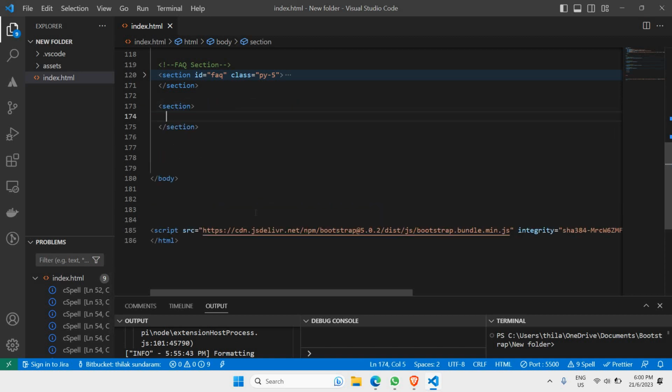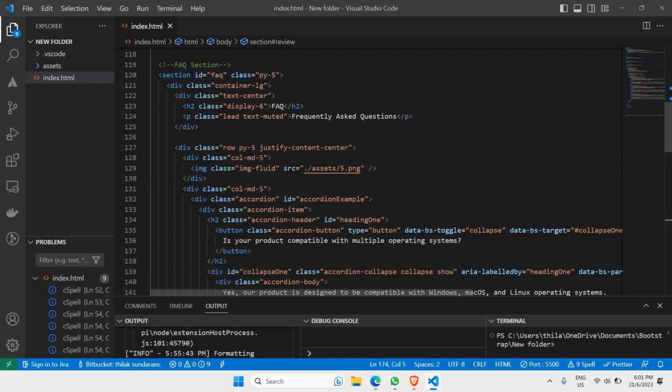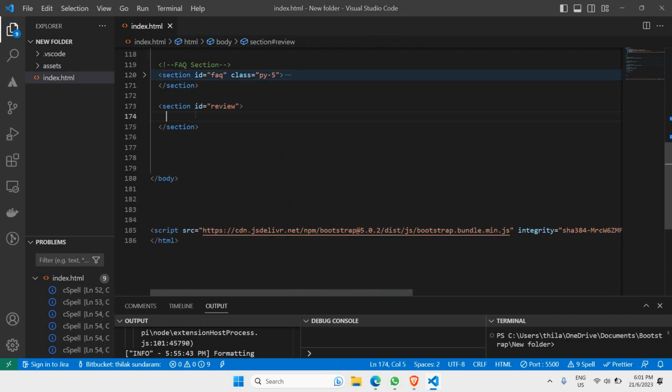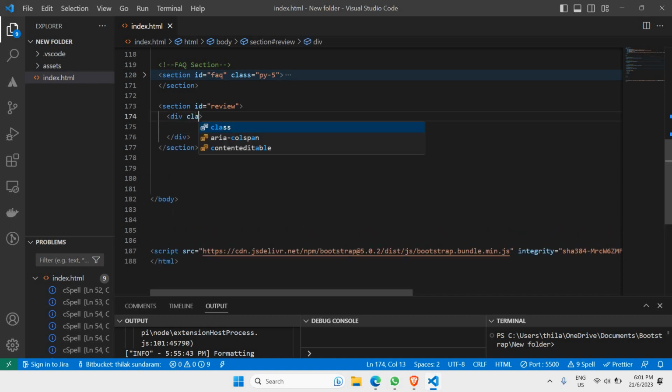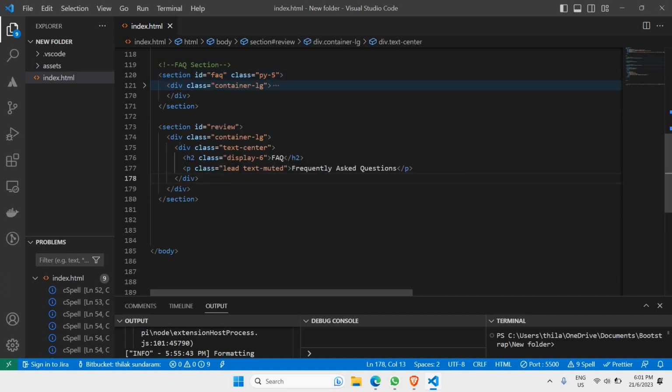And this particular section will be having an ID, and I'd like to place review. And inside here, of course, I'll be doing almost the same thing like how I did it in the previous class, where I've used class name container, and of course the title will be here. So I have to make exactly the same for this particular section as well. And there you go. I just placed exactly the same thing like in the previous section where I placed the container. And besides that, I've also placed a group of text where I've placed text center, and I just placed two texts.